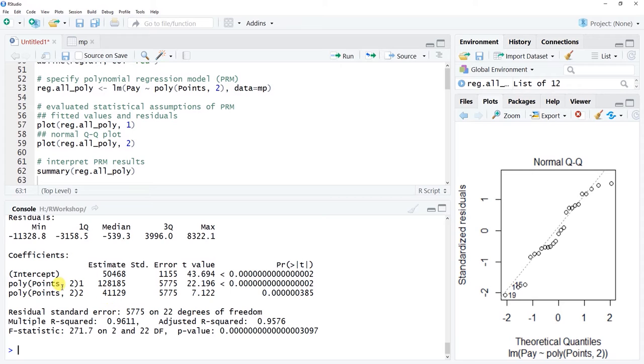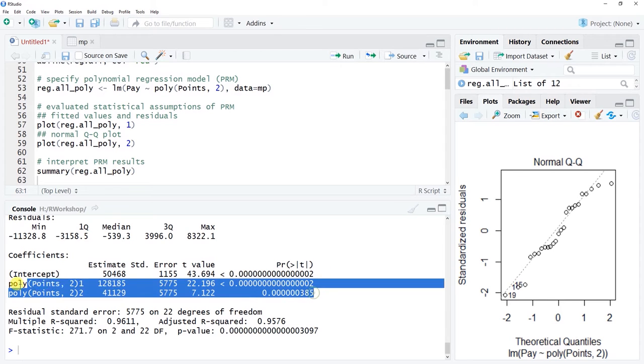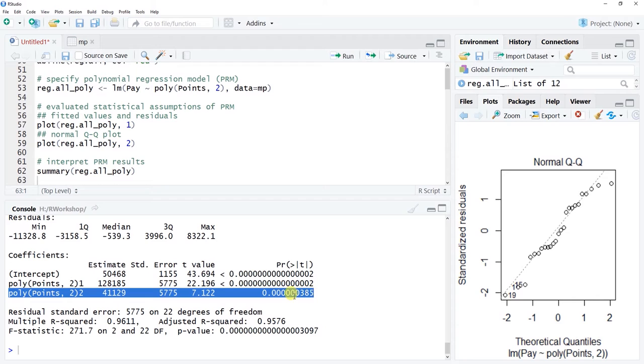Here's what we're testing. And what we see here is the p-value is less than 0.05, which is our conventional two-tailed cutoff. So we would conclude that to a statistically significant extent, including this quadratic term seems to improve the fit of the model after considering the linear nature of the model itself. Okay, so this is really all that we look at here. This is just telling us, good, we're on the right track here.